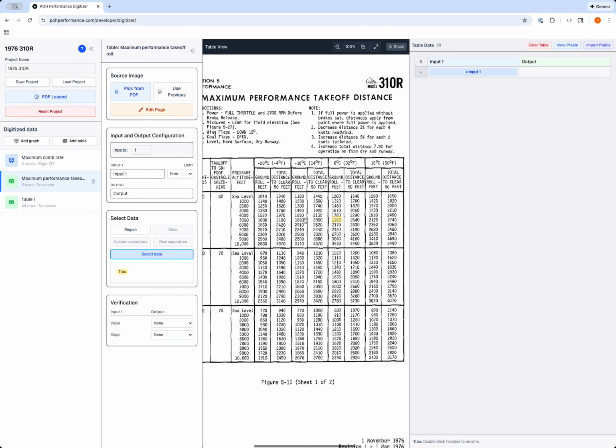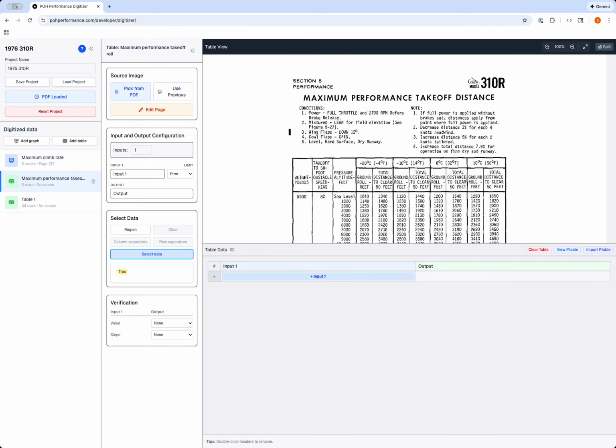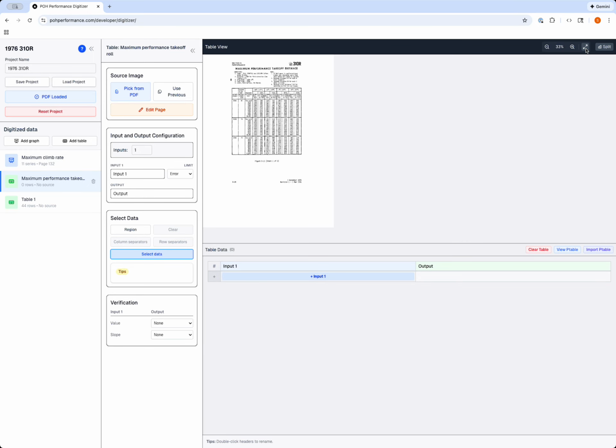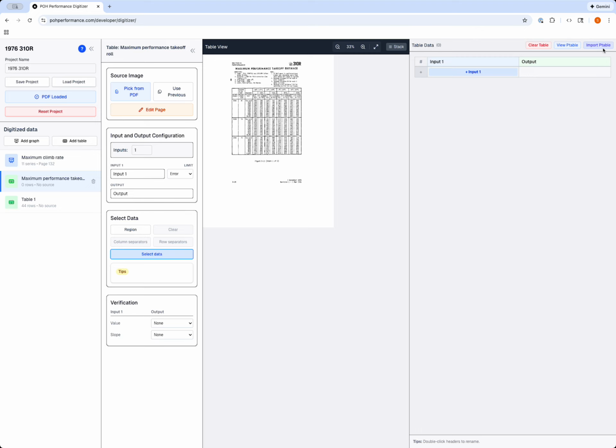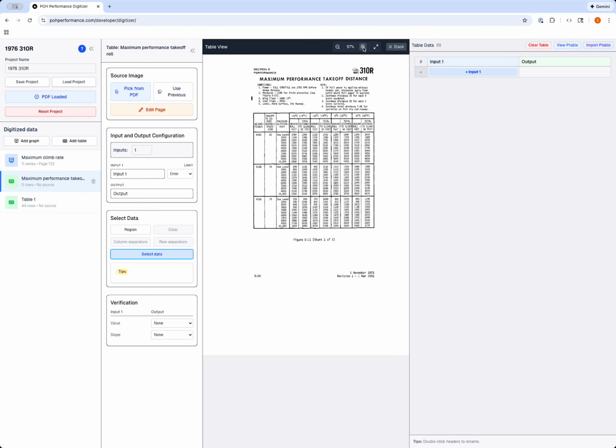But it would be even more convenient if I could grab a whole bunch of numbers, especially all these numbers in a column. And to do that, we're going to use a region. You can also rearrange these panels a little bit. So you see this little stack thing here, and it'll put it on the top, and that sometimes is more convenient. Let's go back the other way. I think I like it a little better. Zoom it out just a little bit so we can all see it.